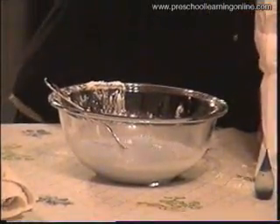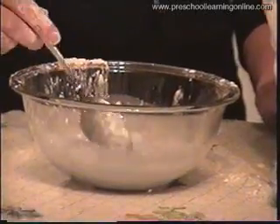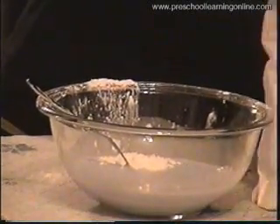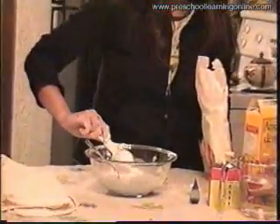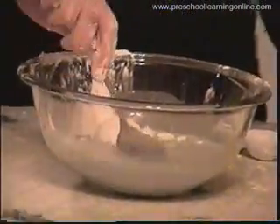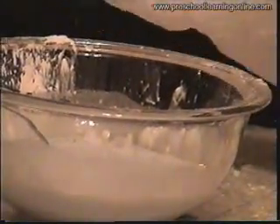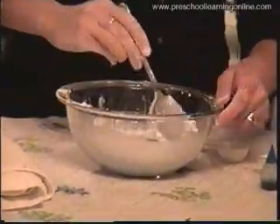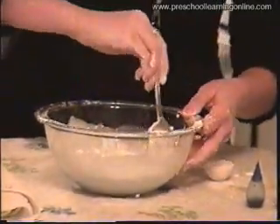Six is still too watery, so we'll try seven and eight — we're still going to need more. I hope I have enough cornstarch. That's kind of a heaping tablespoon, and another heaping tablespoon. This project is a little messy, but cornstarch is very easy to clean. Two more heaping tablespoons — mixing it up. I think this is going to start to do it. Half a cup of water does quite a bit of goop.